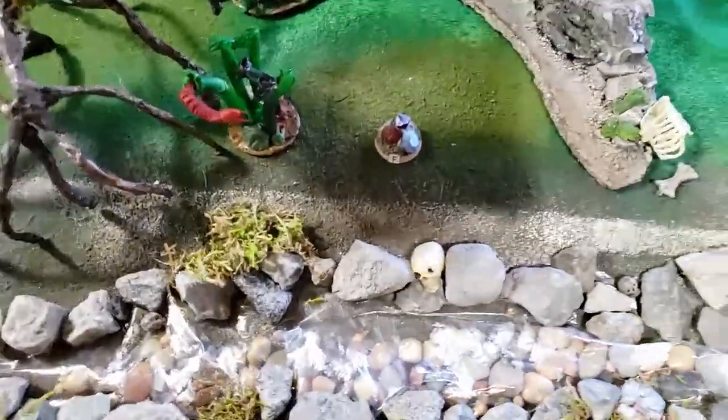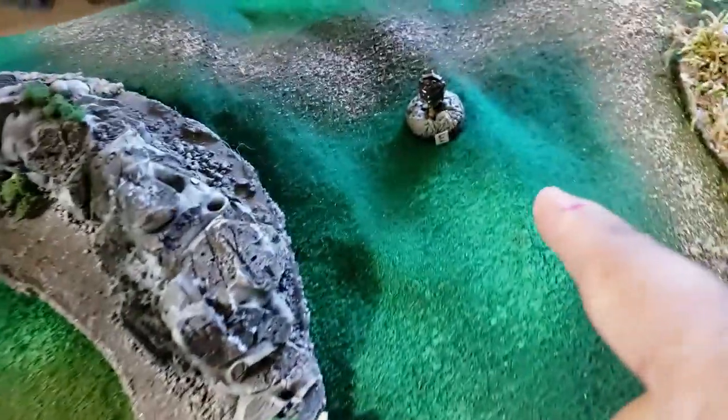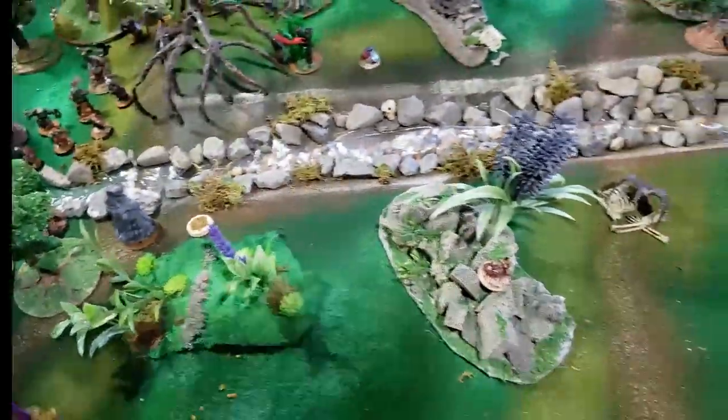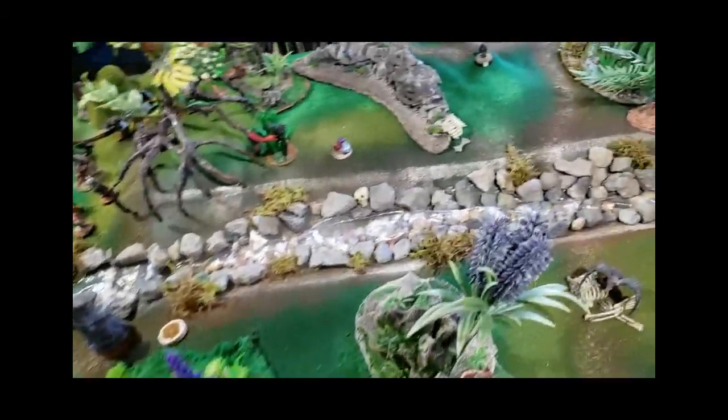Okay, so on the board, here's one objective. That's objective F. Here's another objective, and that's G. Here's another one, and another one. So we have a total of 5 objectives on the board. And this objective is different.